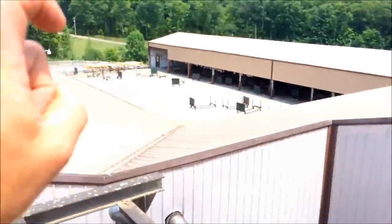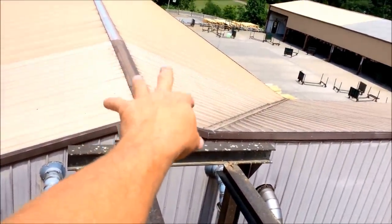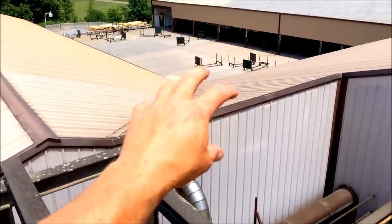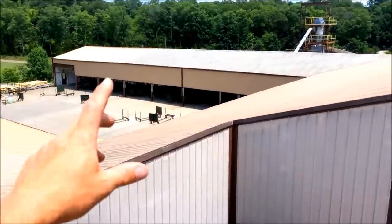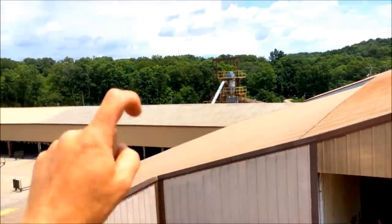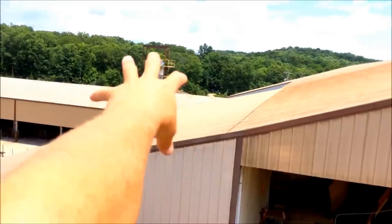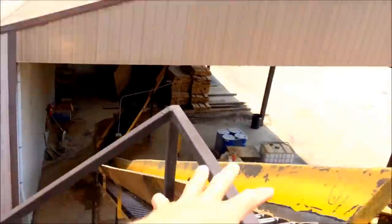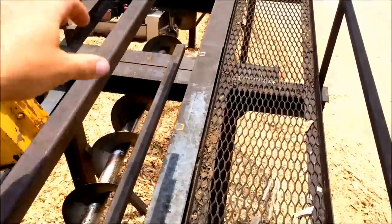We're dumping hoggins down there by the sawdust pile, but we need the hoggins to dump here instead. From the mill, the pallet room, everything needs to dump here. We've also got all these little saws in this room down here doing small work, and we've got to suck all the fine dust off them. We're going to rig that to draw all the dust from this room and take it over to spit it with all the rest of the dust. All the hoggins and stuff is going to end up right here for making mulch later.